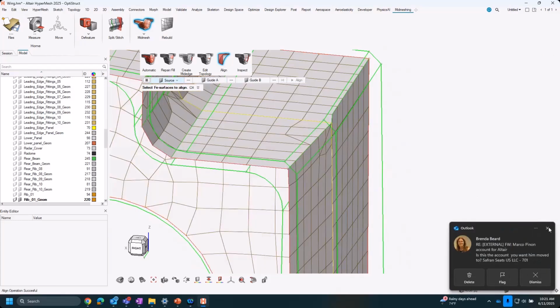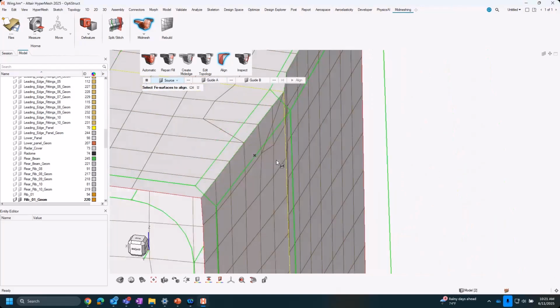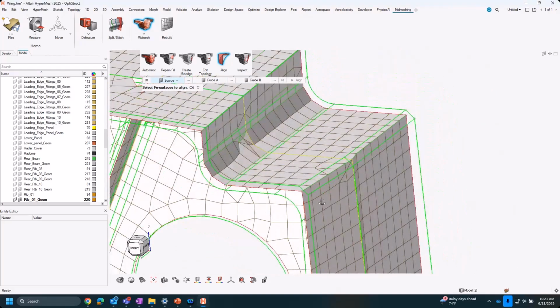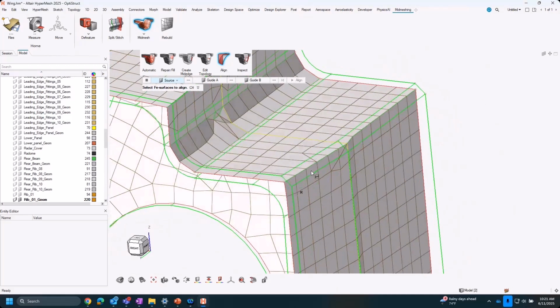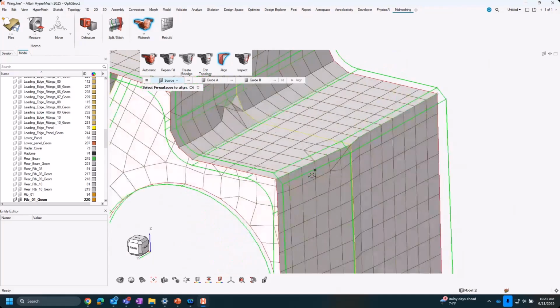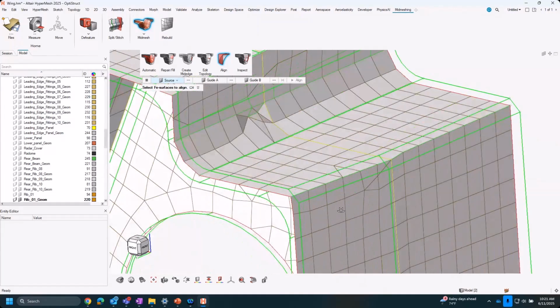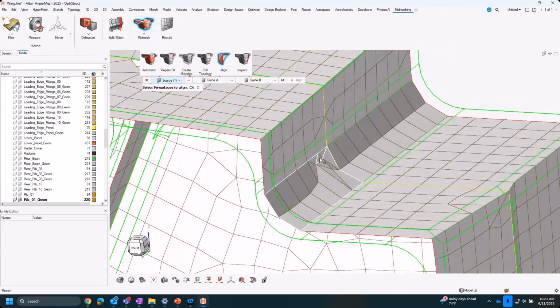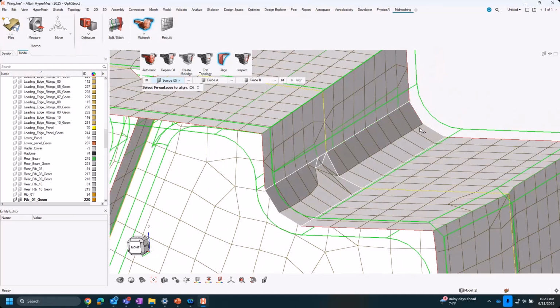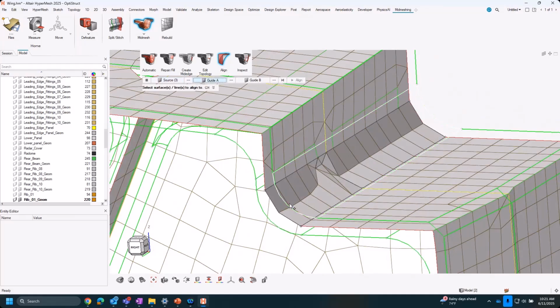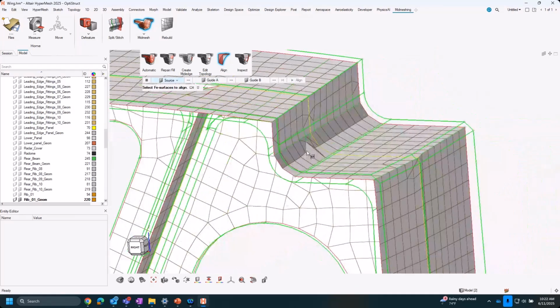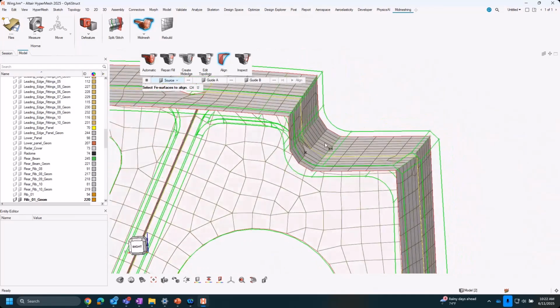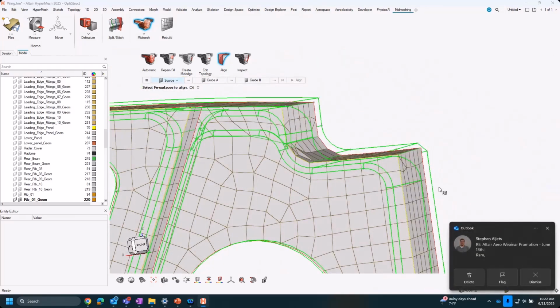So if I do align, yeah, that's not terrible. That refits that edge a little bit. So let's say I'm good there. I can maybe also align this face. So I can align that face, maybe this face as well to this surface, align. And I'm just aligning to single surfaces here. I could also align it to two.